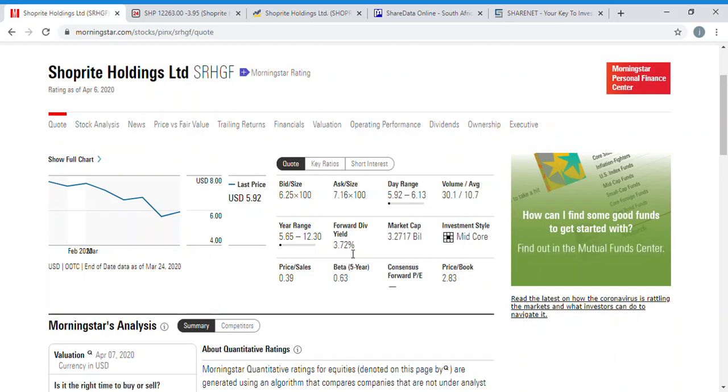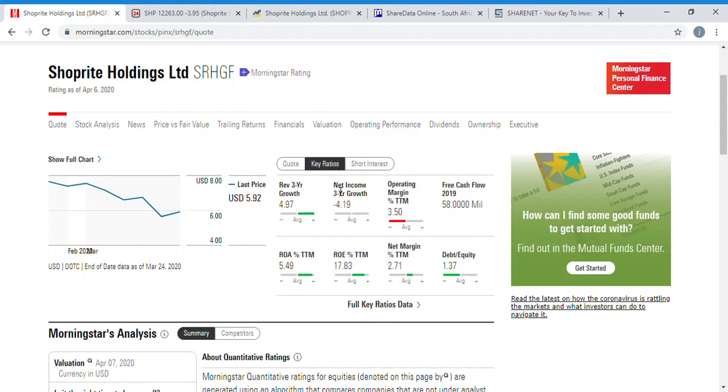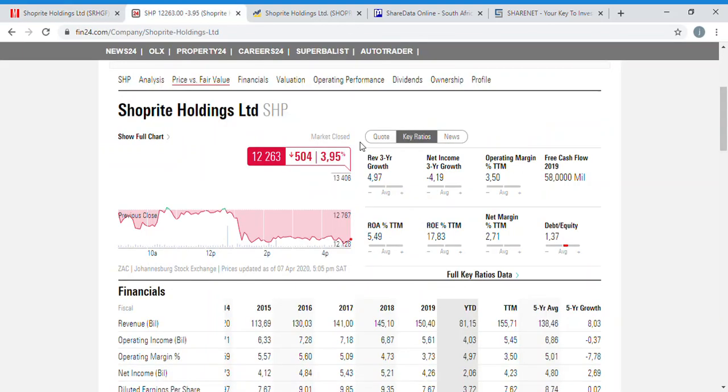So since it's an American one, they don't update the information of a company on the same day, and you know that every time when the share price moves, the dividend yield moves. So the share price was at, the dividend yield was at 3.7%. It's now at 2%. Right now the growth, it's exactly the same things, but here the values are now back in rands, as you saw from your Finance 24.